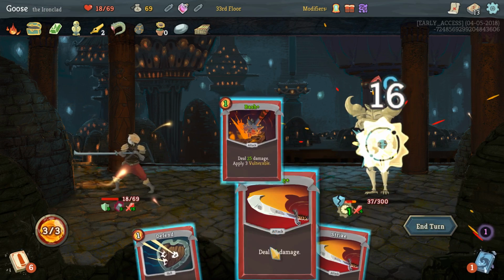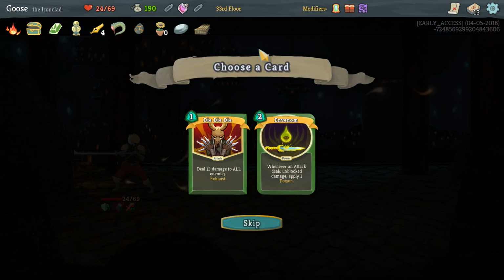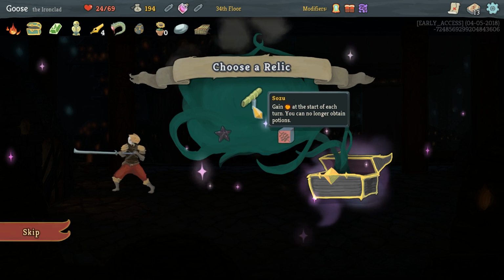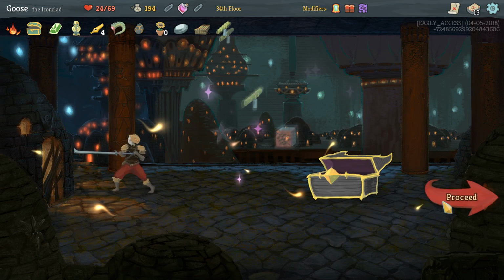Have I died? No, we're good. Okay. Whew! Alright, thank God I didn't get punished. Jesus, that was spooky, though. That was the scariest thing ever. Yeah, no, skip these. We don't need Die. Sozu's great. That's exactly what we want. Give me the Sozu.